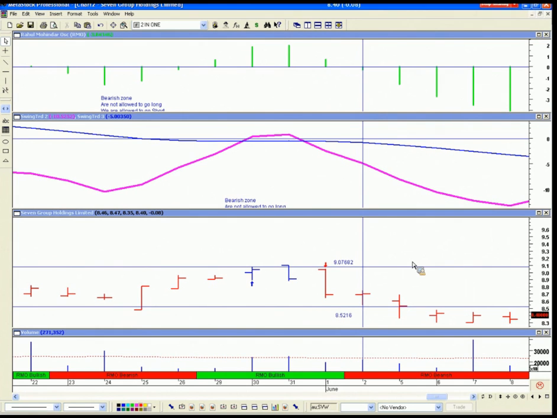But in this case, it represents a pretty small percentage on a $9 stock. 50 cents would be, I guess it's getting too late for me to perform simple math in my head, but it'd be a pretty small percentage of your overall position that you're getting into. Okay, so let's go ahead and we'll take that short position.